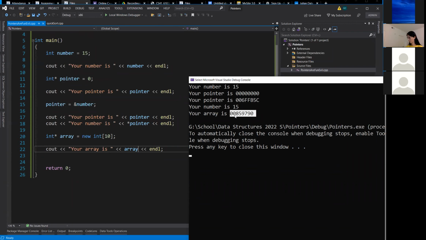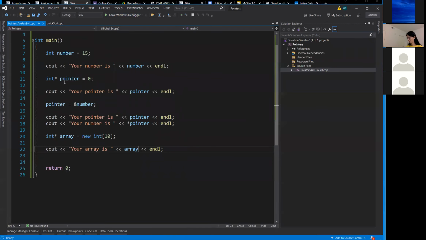And your question, why is it int star pointer rather than, it doesn't matter. That's white space, the white space here totally doesn't matter. I had a student, I don't know, 15 years ago say, it makes more sense to put it on the int because we're changing the data type. And I was like, that completely resonated with me. So yes, we're changing the data type of the variable, so it makes more sense to have the star next to the data type than next to the pointer.